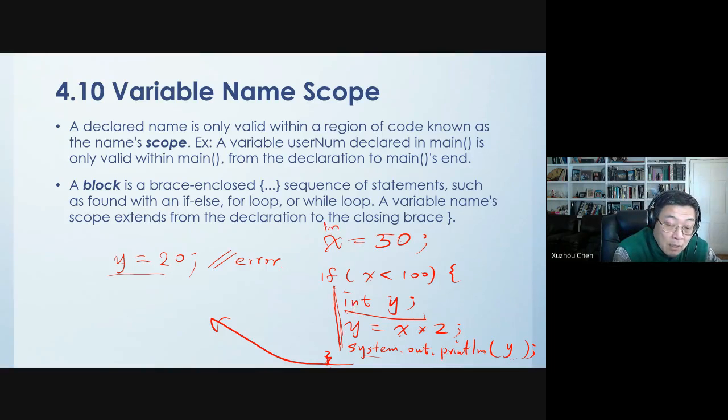However, if you declare x in here, and the if statement is still in this range, then this x is okay because it's declared, but not declared inside the body and used outside. That's out of range. Okay. So that basically defines the range for a variable.